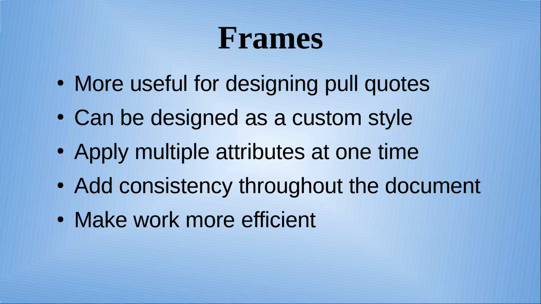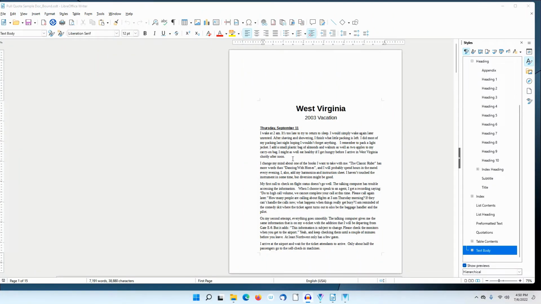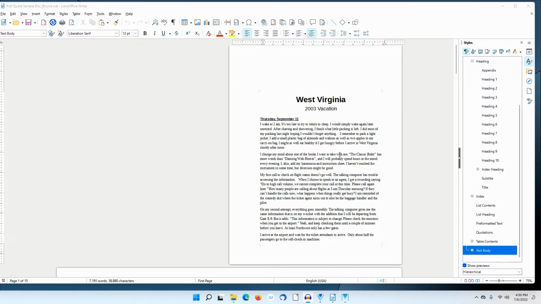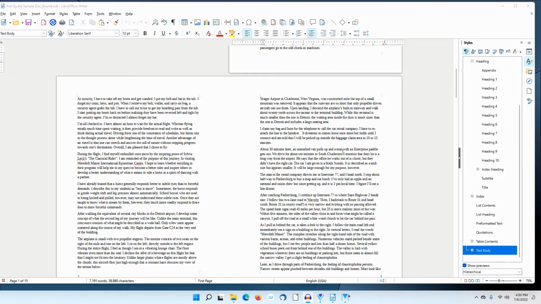I will open a document to illustrate how you can easily design custom frame styles for pull quotes. I set this document up to be used for a bound booklet in order to illustrate how to style pull quotes for both right and left pages. As you can see, this document contains a lot of text with little to break it up. Pull quotes can improve the looks of this document. I will be adding numerous pull quotes, and I want them to be consistent in appearance. The easiest way to do this is to use custom frame styles.